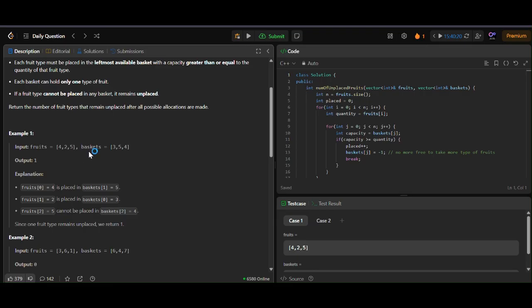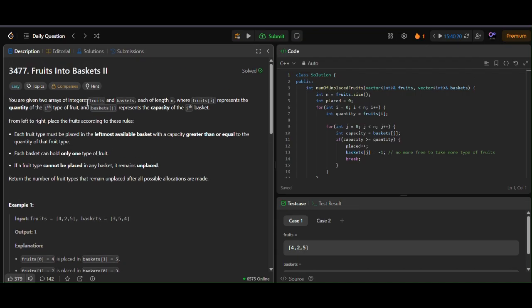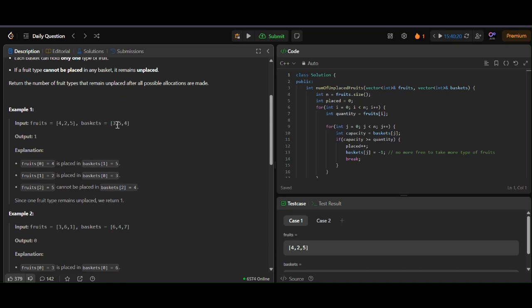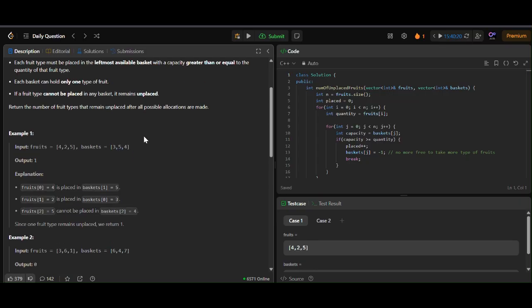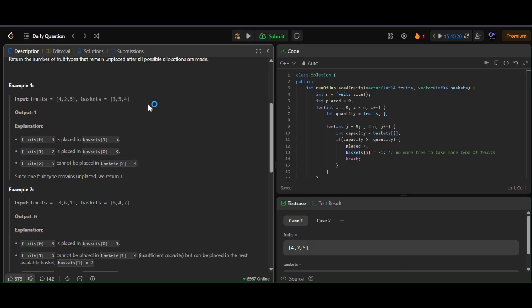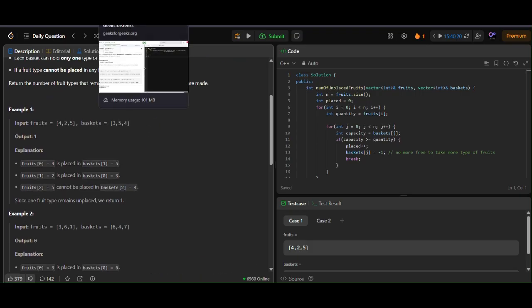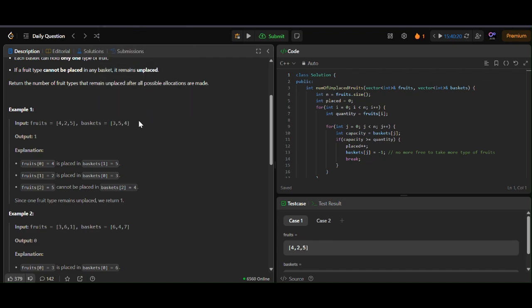And baskets. So there are three baskets. It is given that the lengths of both of these arrays are equal, so we have an equal number of baskets also. The baskets array stores the elements indicating the capacity of that basket, right?